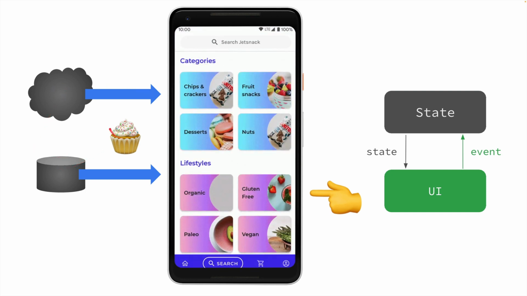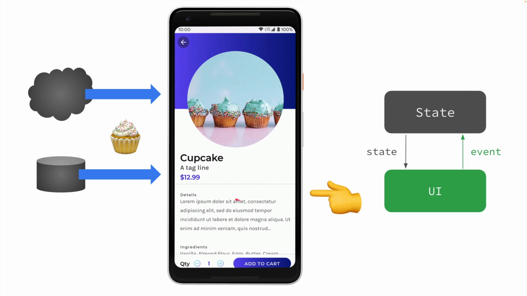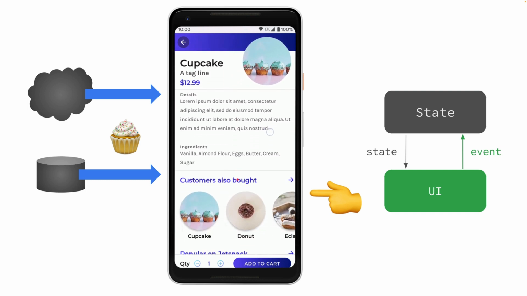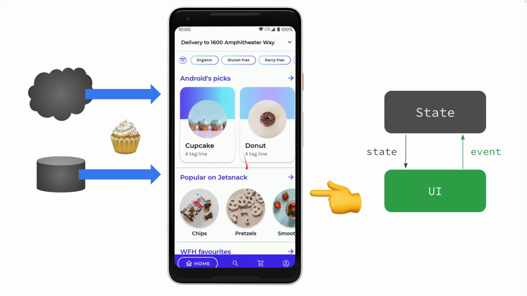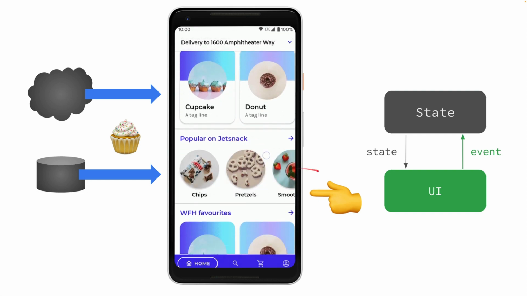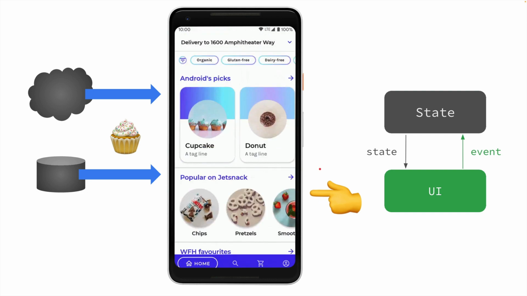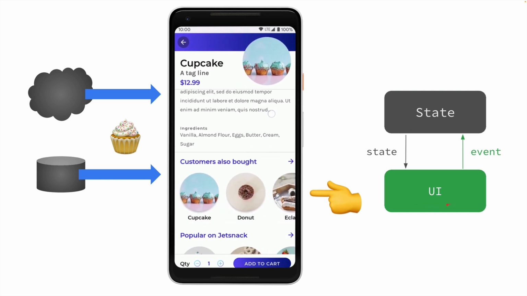So here the cupcake is the data coming through, saying what the user wants to have a look at, and the hand here is a user interaction. This app is one of the sample Compose apps that it's called JetSnack, that you can find on the internet. So if you want to build anything that looks like this, you can find all of this open source code for JetSnack.